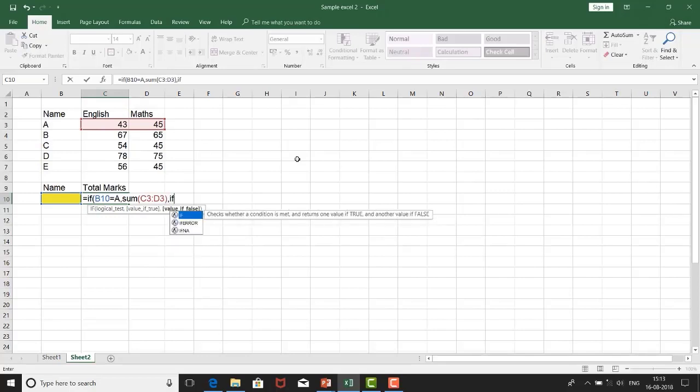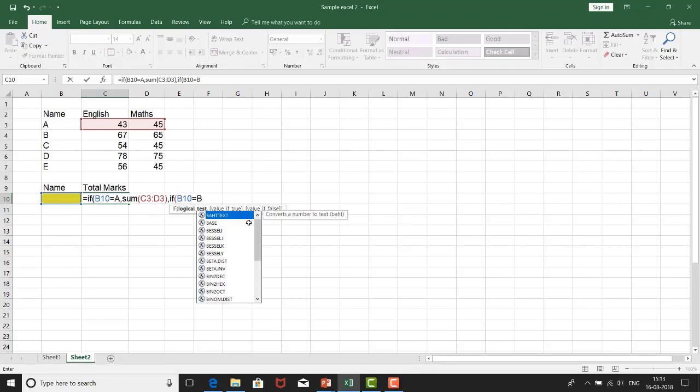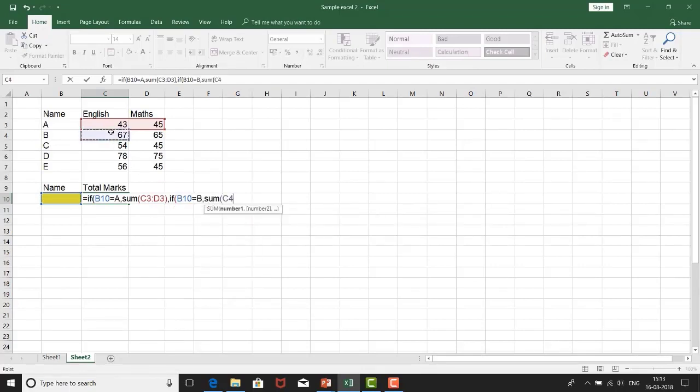So we have to write the IF function again. Again, you can see it's a nested IF, right? Within IF we are writing an IF function. So if this value equals B, then give me the sum of B's English and maths, bracket closed.